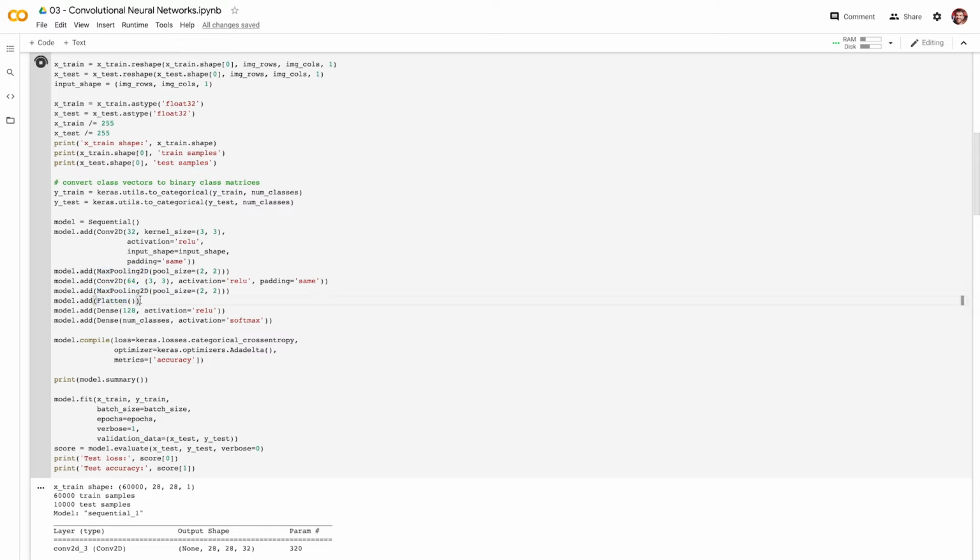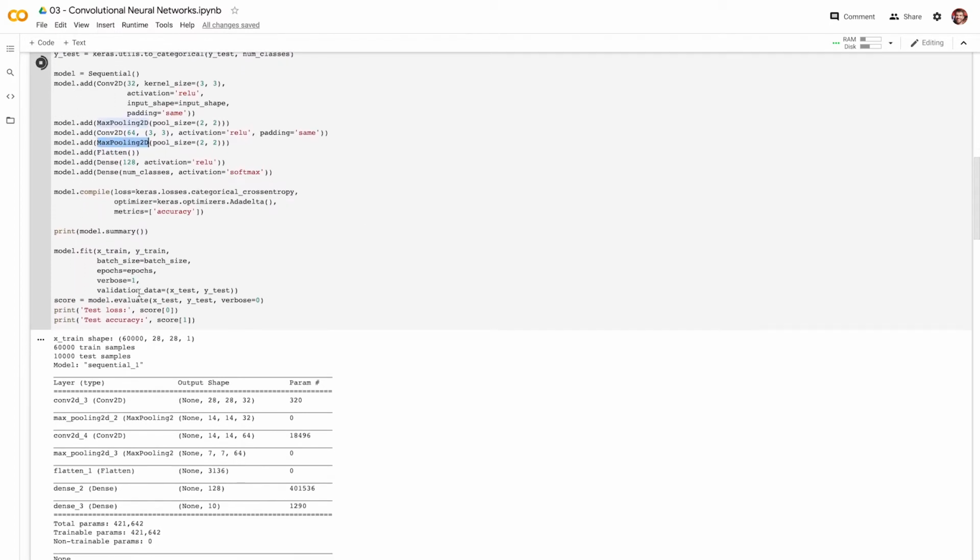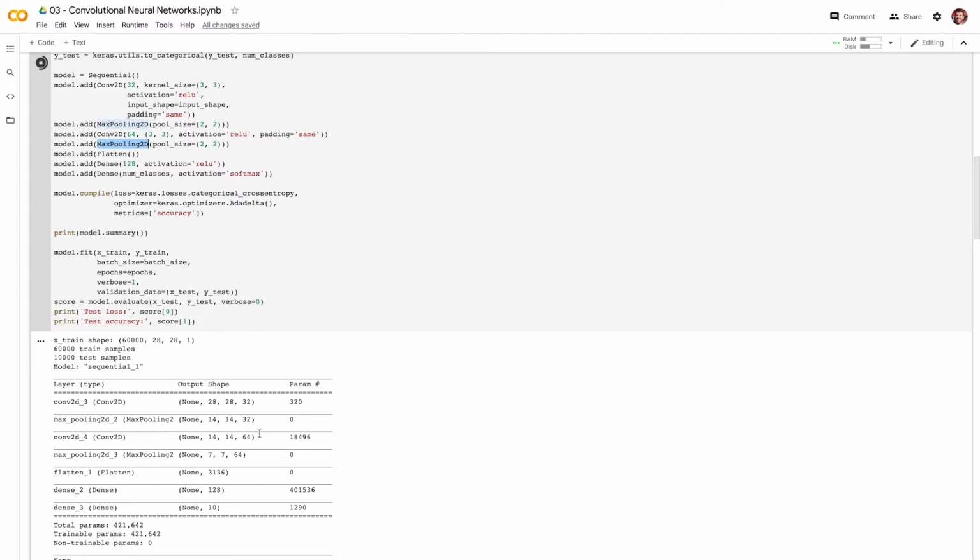We're at that stage here. After the second pooling, we have something which is 7 by 7 by 64. That's the output of that layer. But when we talk about a fully connected layer, we need a single one-dimensional input.